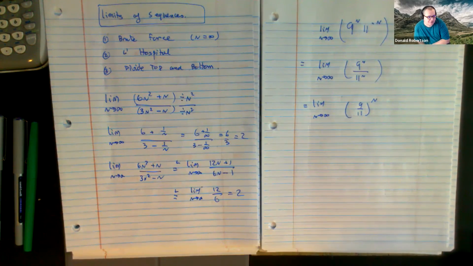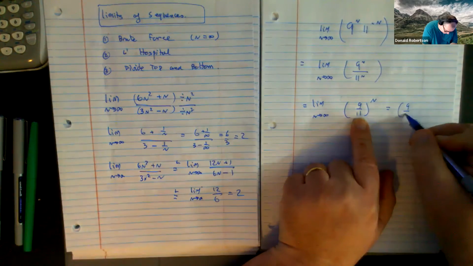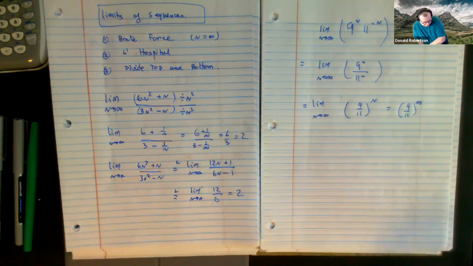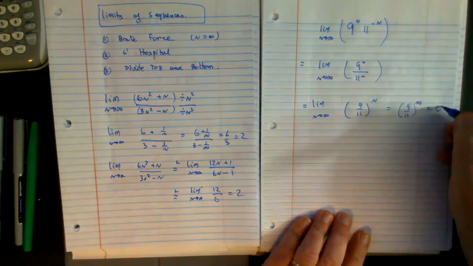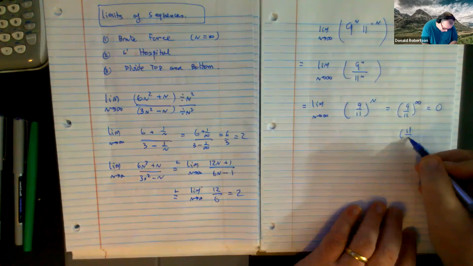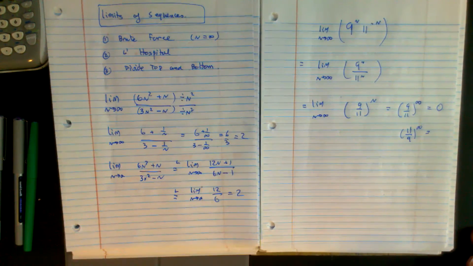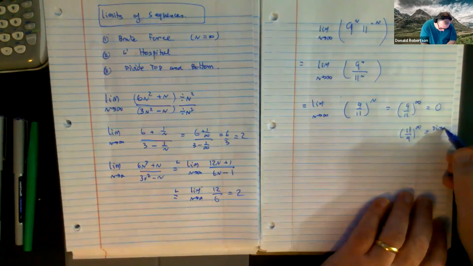Do you remember we did a question earlier today where a half to the n became 0 and 3 halves to the n became infinity? Remember those guys? Shouldn't I be able to do brute force on this now? What will 9/11ths to the power of infinity get you? That tends towards 0. And there's your answer. If I turned it upside down, a different question. Suppose it was 11/9ths. What would you get? It would diverge. Infinity, so we say it diverges.